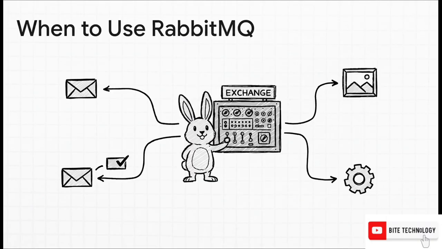And this is where RabbitMQ just shines. It is perfect for dishing out tasks to background workers. You know, things like sending an email or processing a photo after it's been uploaded. It's amazing at complex routing, and it guarantees that a message gets processed, thanks to this neat acknowledgement system. Plus, for these kinds of traditional jobs, it's often way simpler to get up and running.